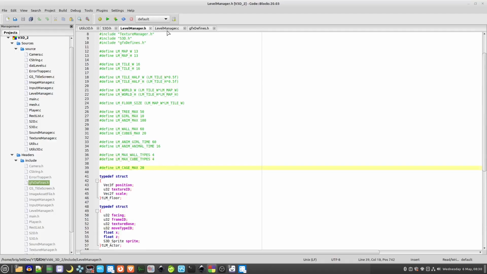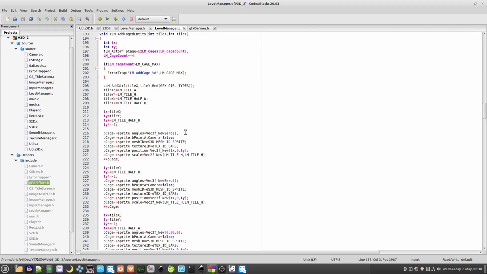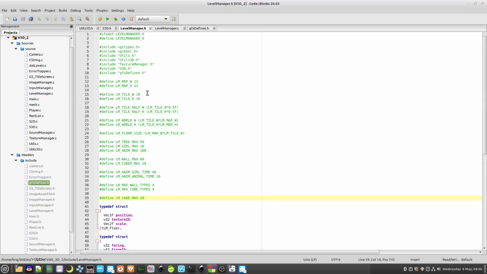The cage ones here, I'll show you how they are done. We basically create 4 sprites, one for each face of the cage, and then we just rotate it and move it slightly by the tile sizes. The map's also slightly bigger as well. I'll make sure to include the level map image when I upload the source code for this, so you can have a play around with the map again.